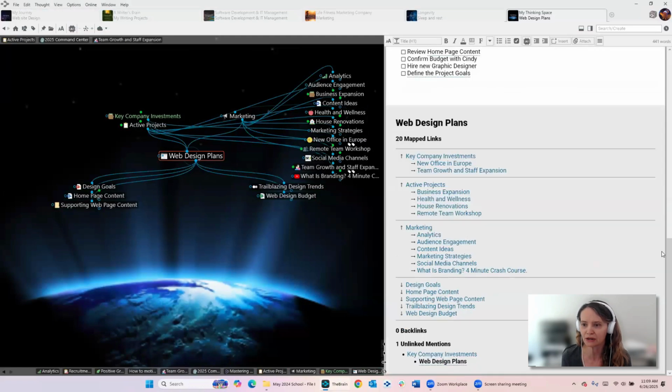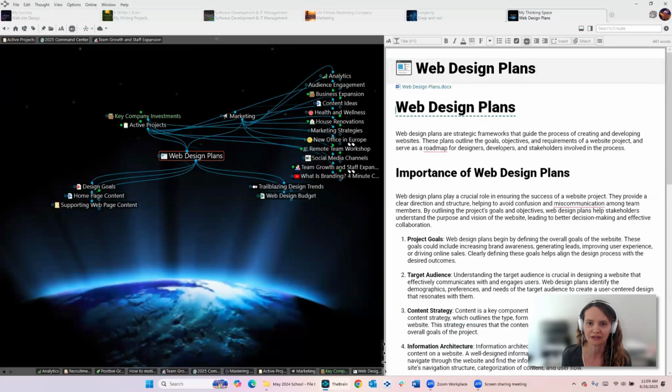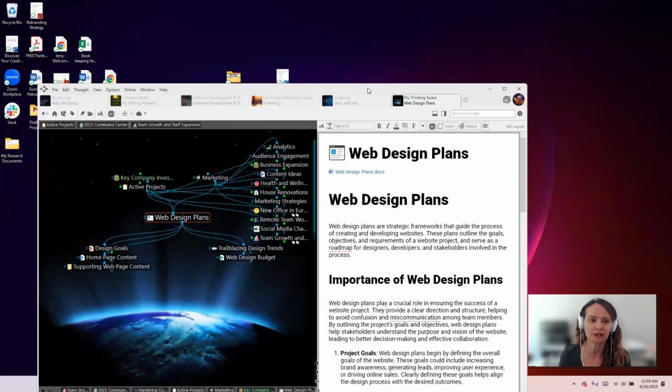So in addition to this note here, you'll see that I actually have the file as well attached. And you'll see that I can launch that. I can have any number of documents attached here. This is fantastic for version control. And it's very easy to add existing information into your brain as well. It's all done with simple drag and drop.